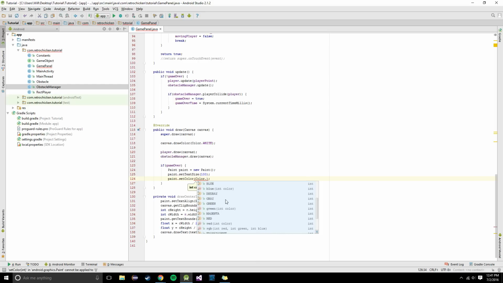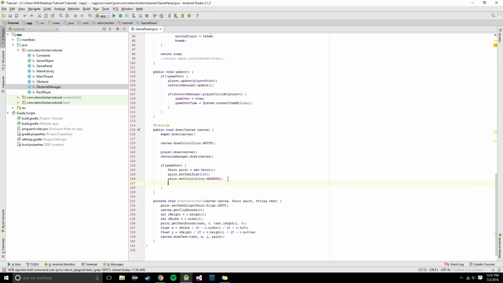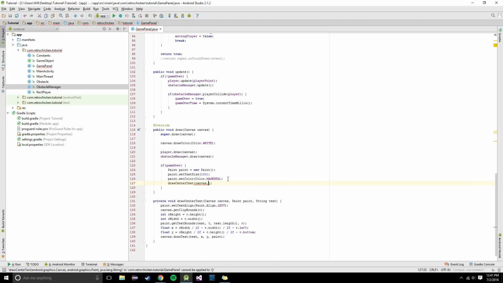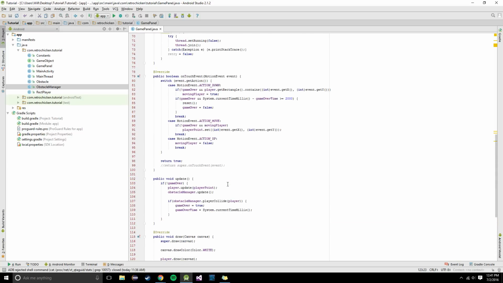I'll go with magenta. Obviously you can change it to whatever you want. And then we want to draw the text. So we're going to call drawCenterText, passing canvas, paint, and then our text, which is just going to be "Game Over." So we're going to draw that, and now we should have everything sorted out.